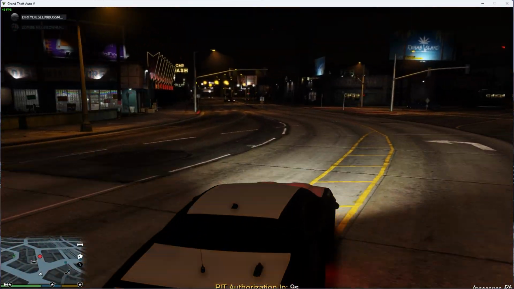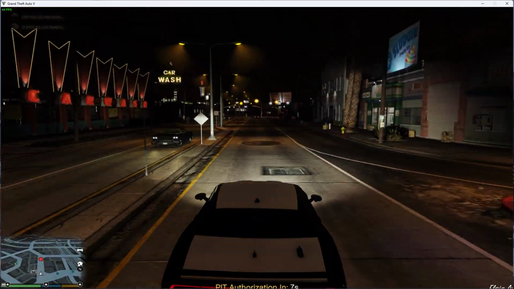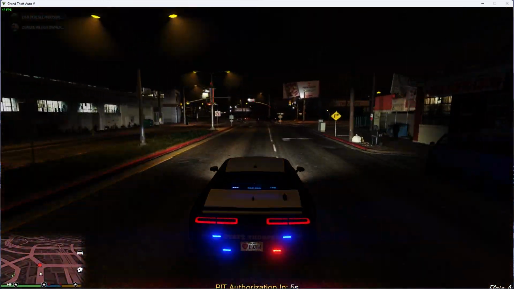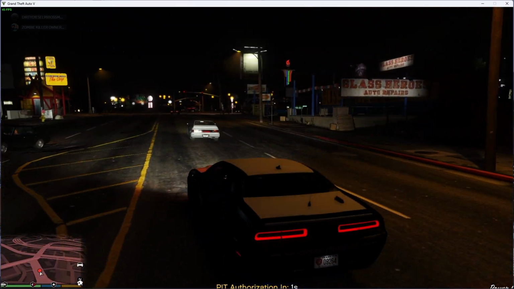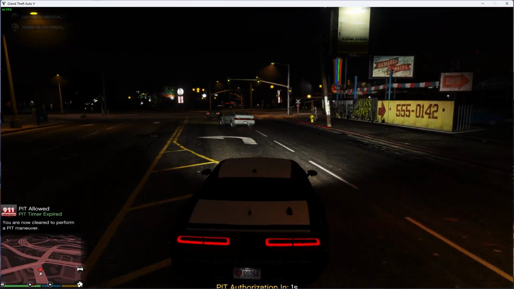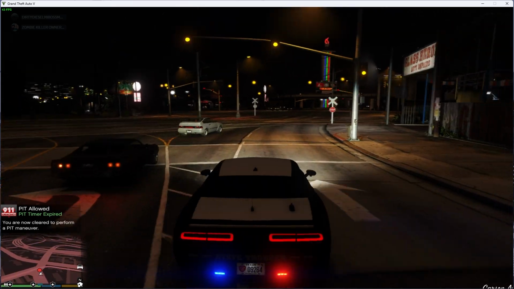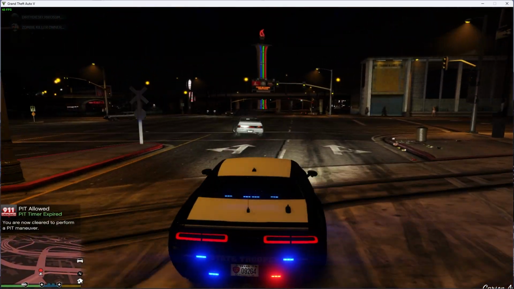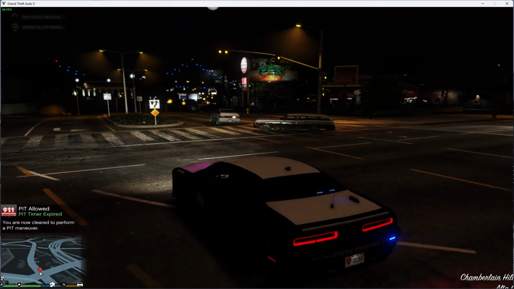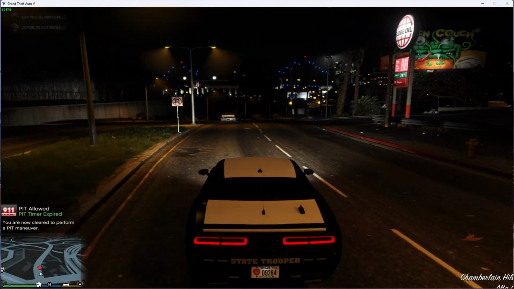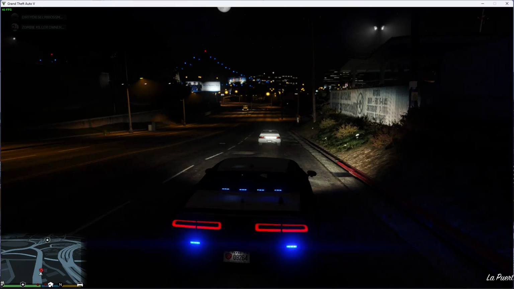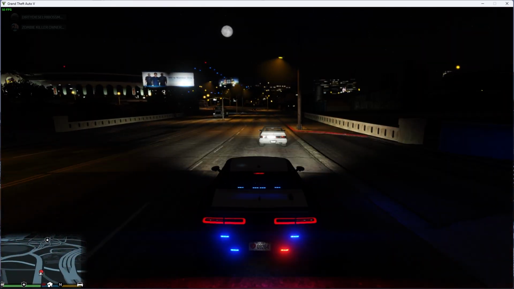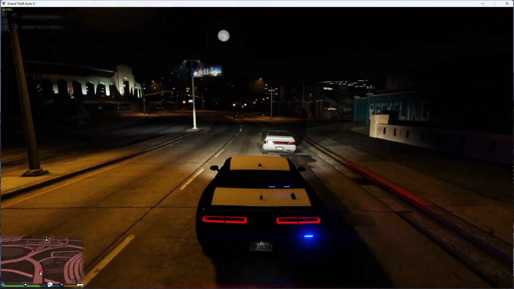Oh, there's the error. Take a 246. 246. Passing cars.